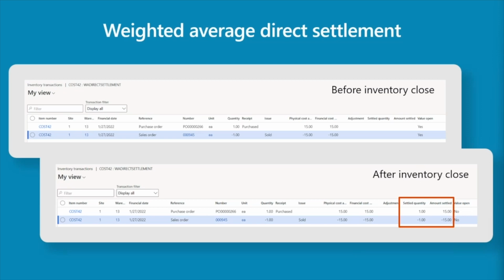After you run the inventory close, you will notice that there are no weighted average inventory close transactions created. Instead, we get a direct settlement between the 2 posted transactions, and they are marked fully closed by the system. Direct settlements occur in 2 cases: where there is only 1 receipt transaction in the period with no beginning on-hand inventory, or when there are only issue transactions during the period. The system will automatically determine which settlement method to be used based on the transactions that occurred during the period, so no action is required on the user side. However, it's good to understand that both methods exist when we're analyzing cost calculations done by the system.